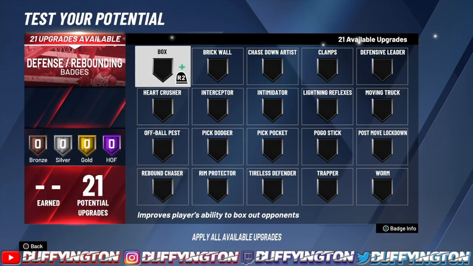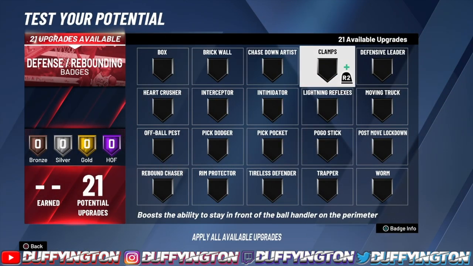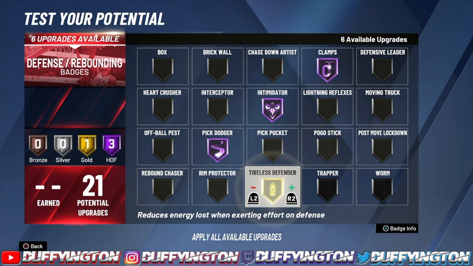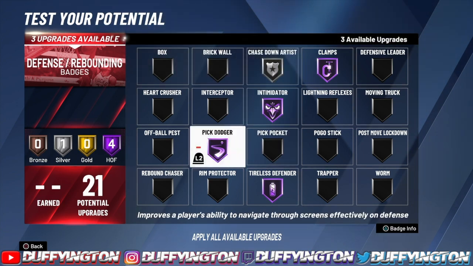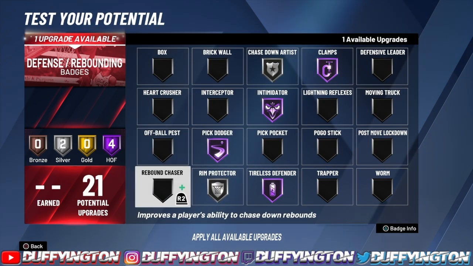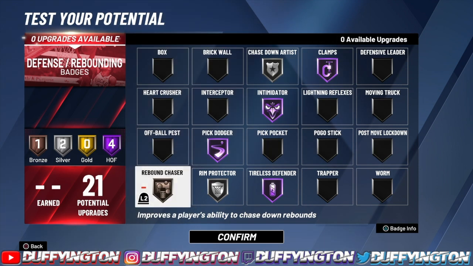All right, for defense, we got 21 badges. So off rip, we're rocking with Clamps, Intimidator, Pick Dodger, Tireless Defender, Silver Chase, Bronze Rim. Let's make that Silver Rim, and Rebound Chaser, bro. That's all you need. You have a 90 defensive rebound. You're going to be horsing with just Bronze Rebound Chaser.